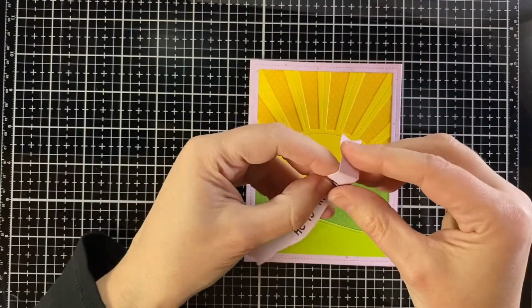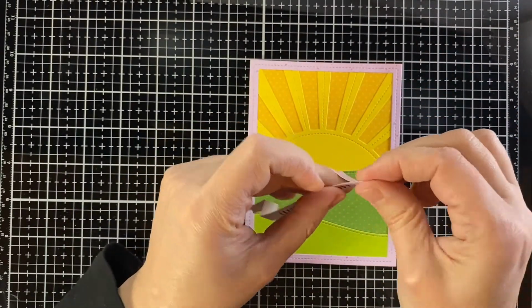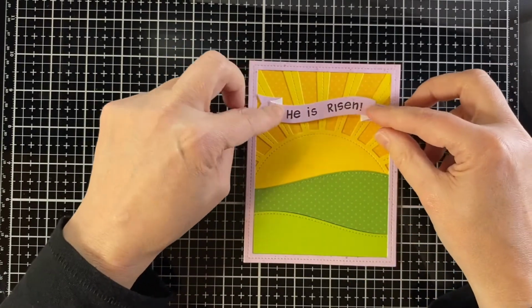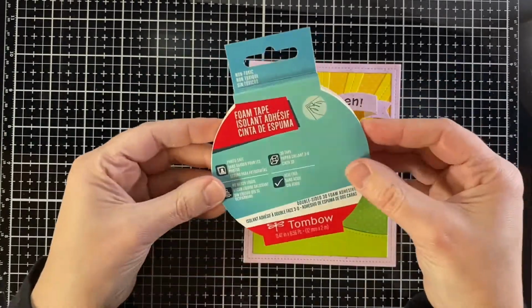And this banner, it's one of 3 in their fancy Wavy banner die sets, but it has the Z fold, so I'm folding it back and forth, and I'm going to place it up in the sky.